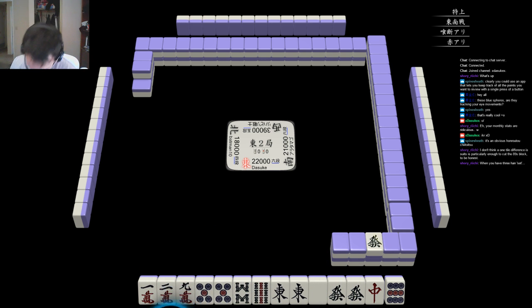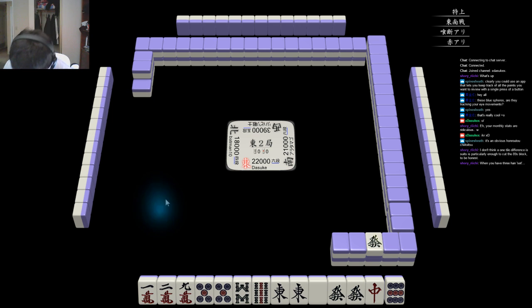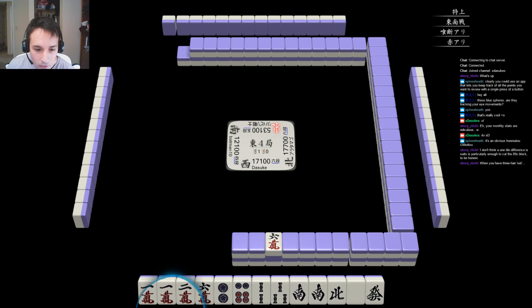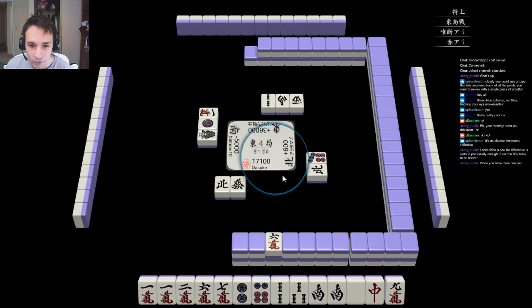Wait. And next one. South 2, 5th turn. Or not South 2. East 4, 3rd turn? What do I do here? So South 4, 1 Honba. Dora is the 7 Mon. And I was wondering, should I have just thrown that 9 or thrown out one of these?